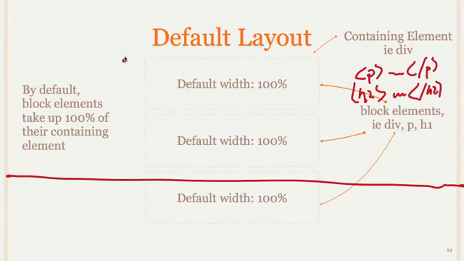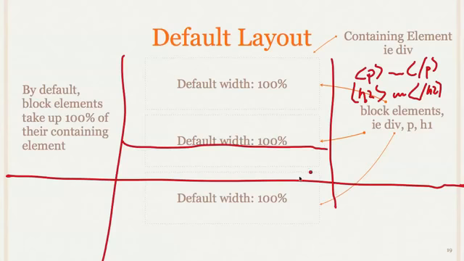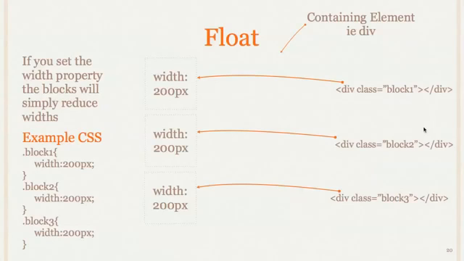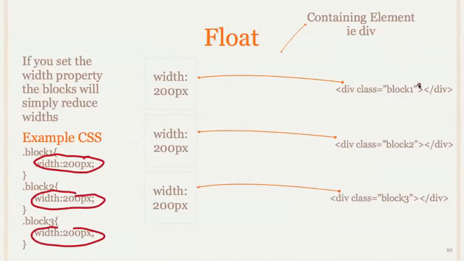If you gave, let's say, a width to your body, then it would be the width of that body. So whatever they're inside of, they take up that width. That's what's meant by the default width. So I put in a containing element like this here, and then they fill up the width of that containing element. Now, if I just set the width of these directly, here we go, on this one we've directly set the width of these blocks, right? So we have a different block 1, block 2, block 3.